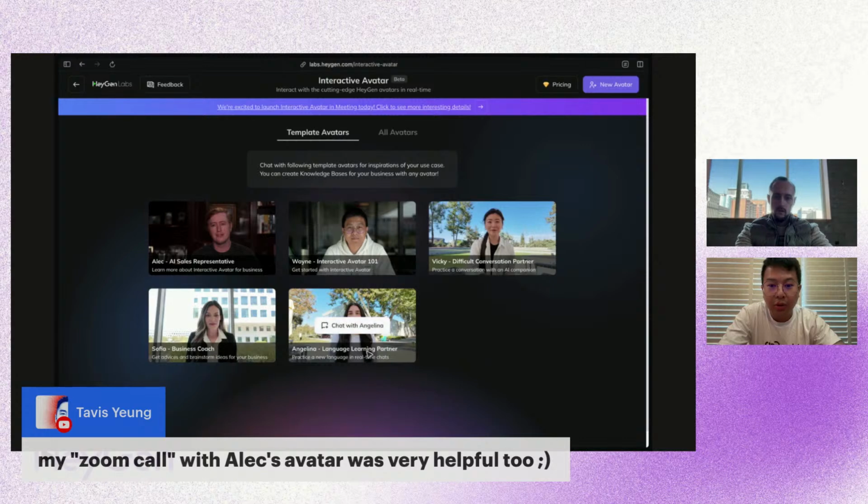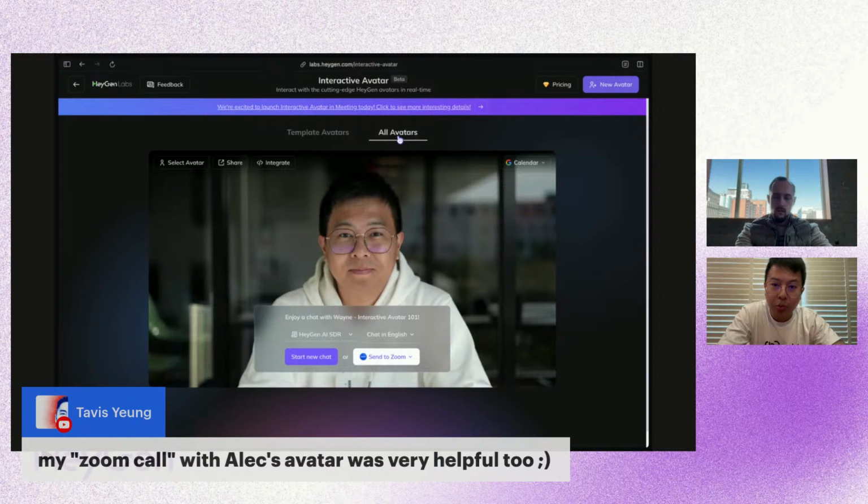We have a language learning partner template here just to show the capability of an avatar being multilingual. There will also be a translation assistant where you can take an avatar into a meeting and program it to just translate whatever is happening between you and your meeting participant. Yes, being multilingual would be really useful so that you can start having meetings with almost anyone in the world.